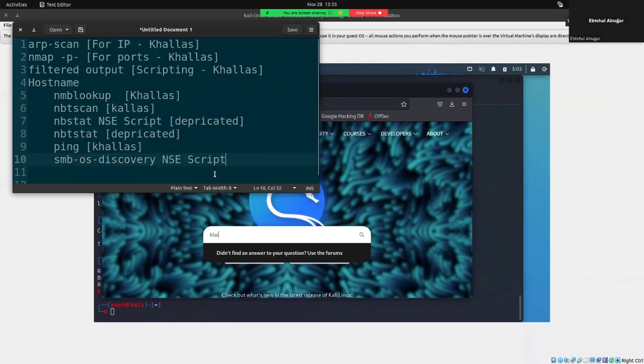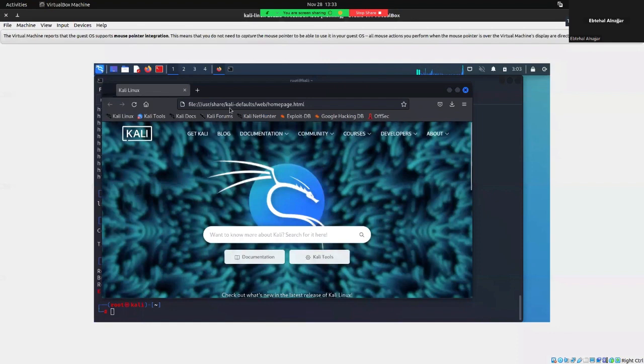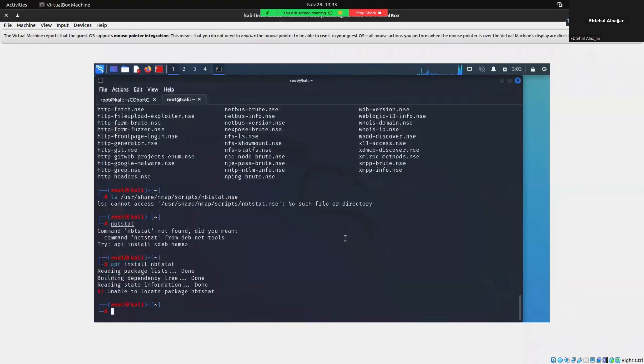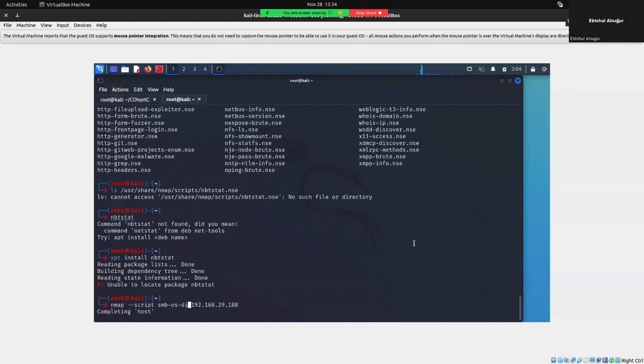The last thing that we have is SMB OS discovery, correct? Let's see if it still exists or it has also been removed. Again, this is the script of Nmap, so we'll be using it within Nmap itself. Does that make sense? Yes, Shazad, that's one of the big problems that comes up every time. They remove all the tools and technology sometimes, but I think they do it for our own good so that we do not waste time on the same step every time. The fact is, most of the tools do the same step, so that's why they have removed it.